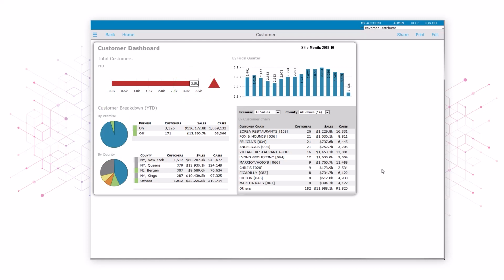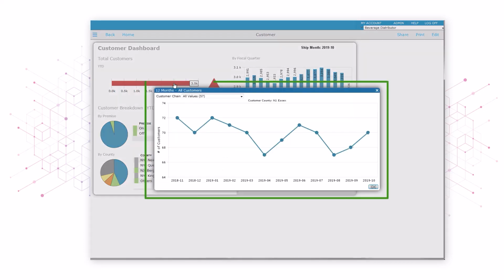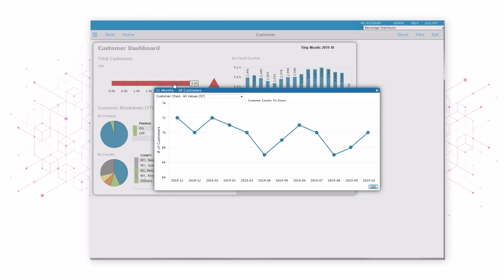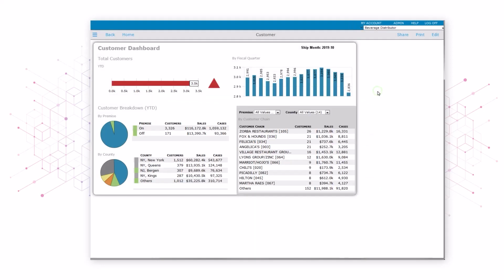This portlet is set up to reveal additional information when a user clicks it. You can tell that a portlet is clickable if the pointer changes to a pointing hand when you place the pointer on the portlet. Let's click the indicator to see what happens. A line graph showing the total number of customers by ship month over the last 12 months appears on the screen. To give users access to additional information like this, you define a click action for the portlet. Let's close this graph and look at another portlet for other examples of click actions.